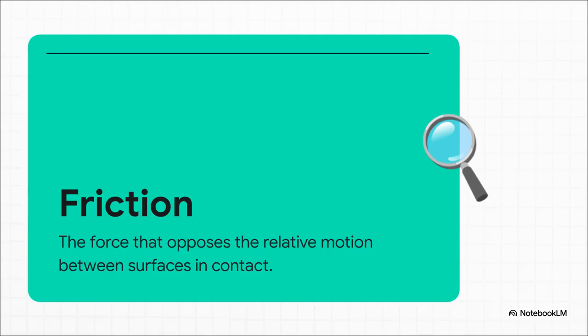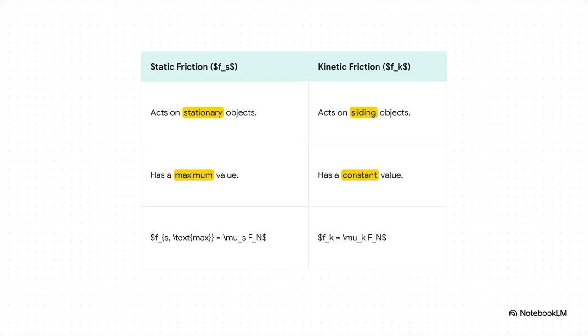So, what is it really? At its core, friction is just the resistance a surface feels when it tries to move over another one. Sounds simple, right? Well, yeah, but the details are where all the fun is. See, friction comes in two main flavors. First up is static friction. This is the force you have to overcome just to get something moving. It has a maximum value, and once you push harder than that, the object finally breaks free and starts to slide. And the moment it's moving, kinetic friction takes over. This is a constant force that keeps fighting the motion as long as it's sliding.